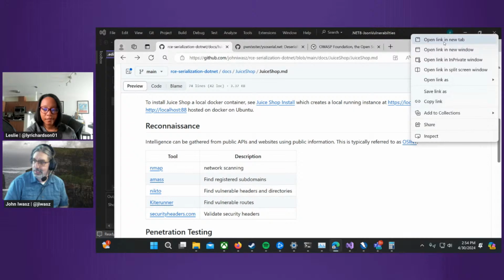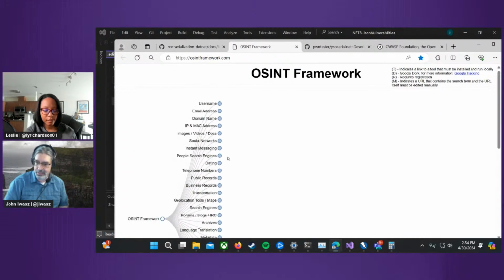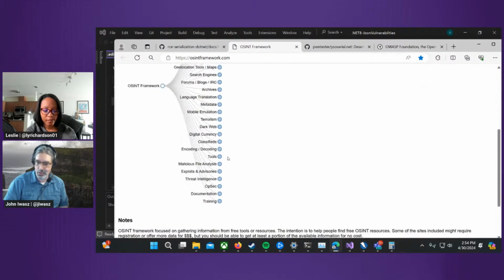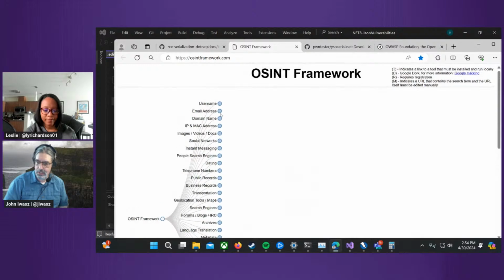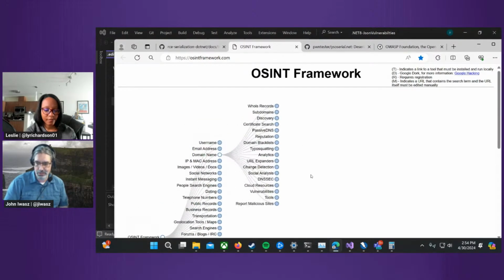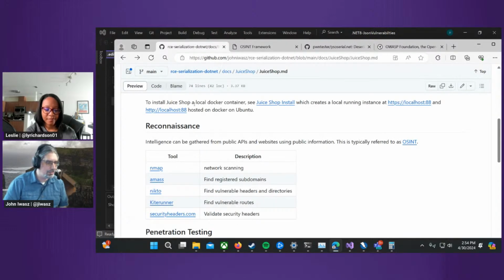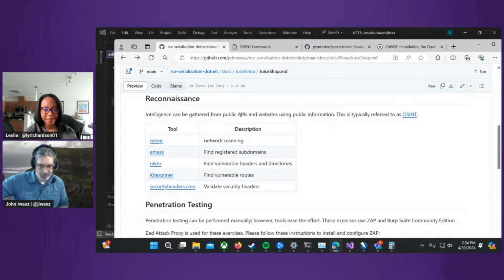And by the way, there is a vast network of open source intelligence tools. Some are better maintained than others, but this is your go-to for looking for what's relatively current. Some of these do fall out of support. And that, by the way, is also what you'll find on Kali Linux. Many of those tools that you just saw on that web are installed on Kali.